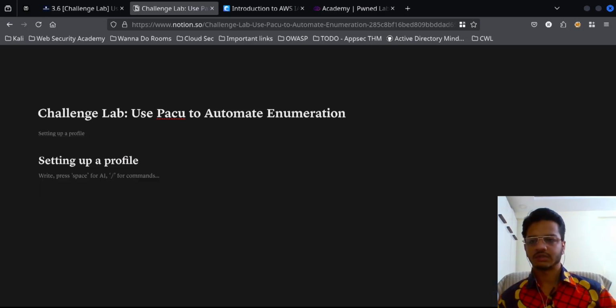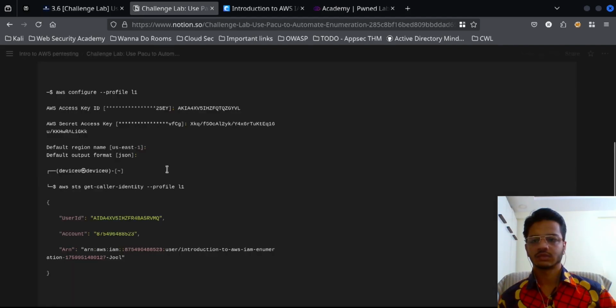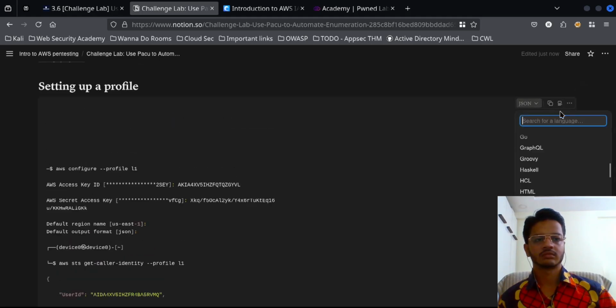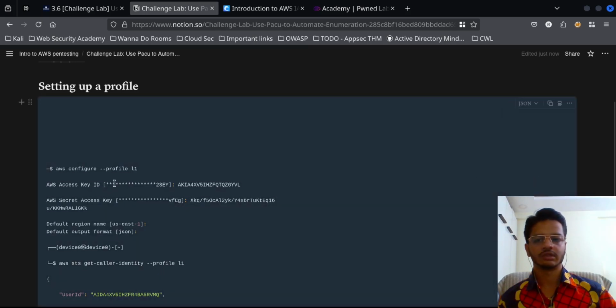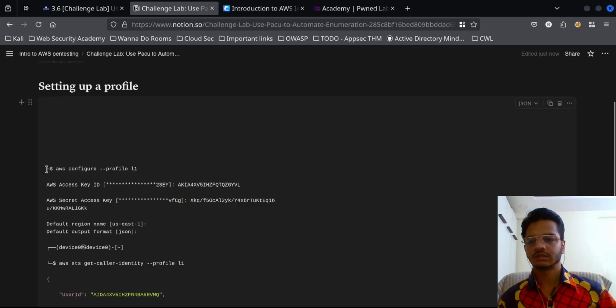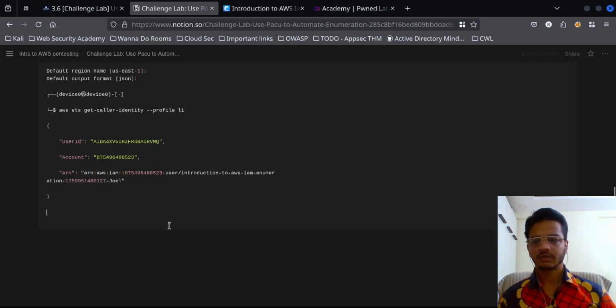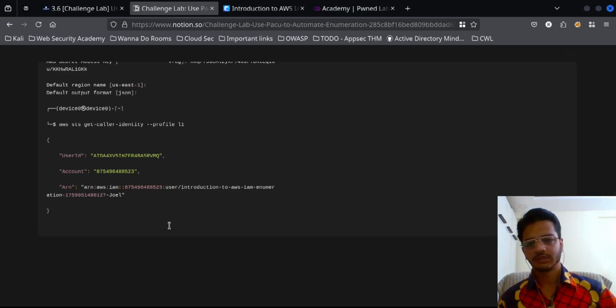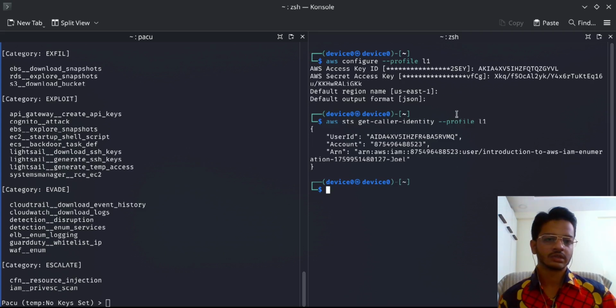you can paste everything actually in a code block. Okay, and then we just format this if it allows us to. I don't think it will because we have these things here. Okay, we can do it manually as well, or I mean I won't do it, I'll do it later. Okay, so profile L1 we got in.